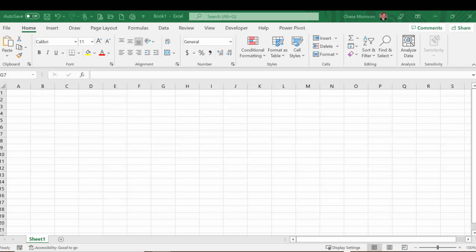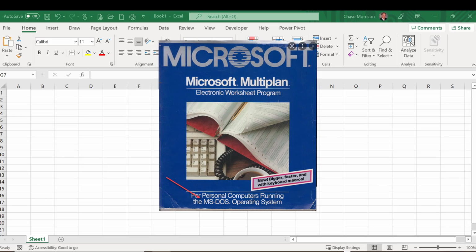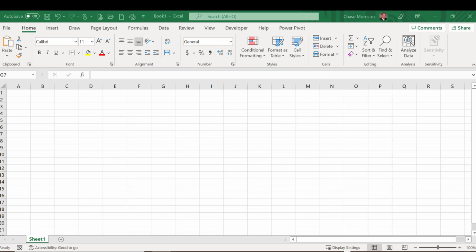Not that it was particularly noteworthy relative to market share, but following VisiCalc was Microsoft's first entry into the spreadsheet world, which was with something called Multiplan. This was a system that was really designed for the smaller 8-bit machines that were prevalent at the time, although 16-bit machines like the IBM PC were just beginning to come onto the market, and that was probably what really sank this product for Microsoft. But they did have this product, and you could say it is a predecessor to Excel.